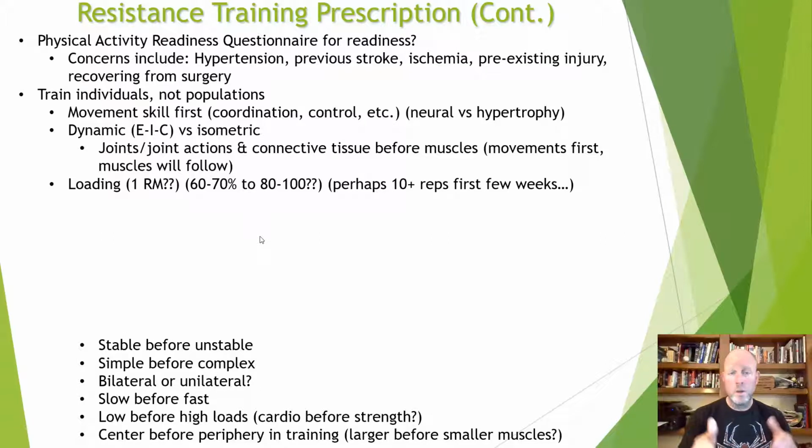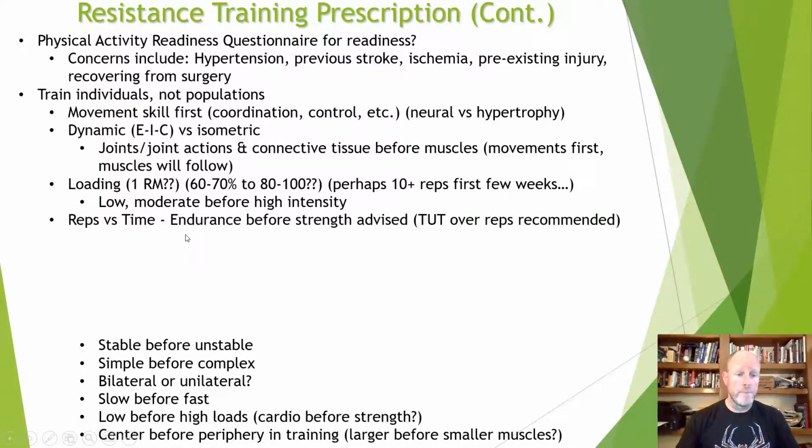Assuming all things being equal, you're moving well and getting benefit from the exercise. Okay. That said, yes, up towards 80 to 100% max over time, but consider higher rep numbers with longer work periods for the first few weeks of training someone. Low and moderate intensity before high intensity, not a surprise there. Reps versus time, again, endurance before strength. This should be a given.